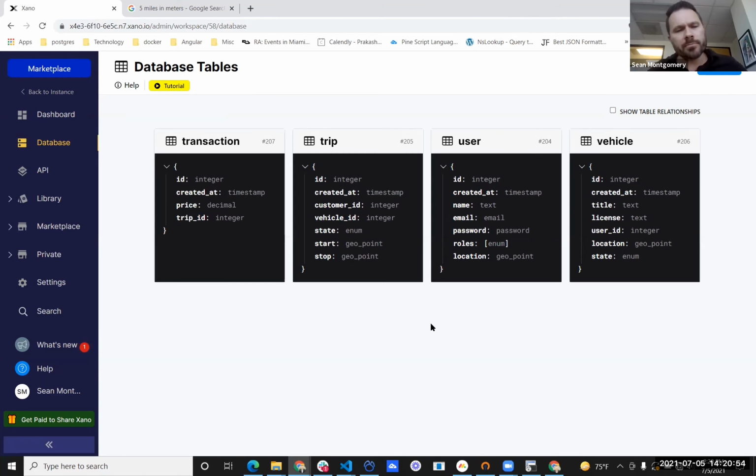Yeah. So I'm also realizing we didn't really use transaction. Transaction really would come in handy later, because right now technically all the trips are free. It's a little bit of overkill. But when we do start linking in Stripe, and also realizing that payments technically, just as trips can go wrong, payments can also go wrong.